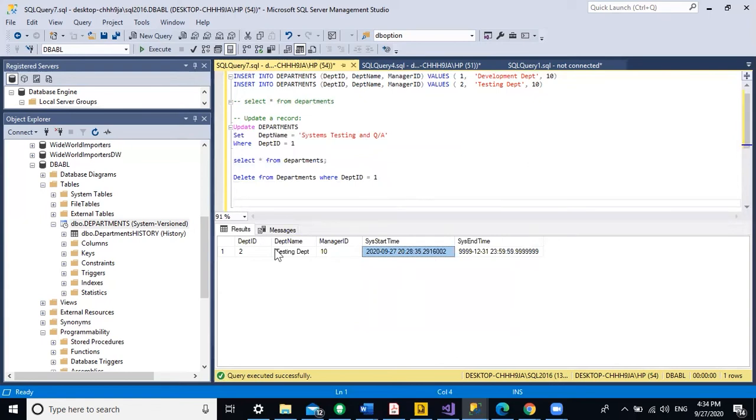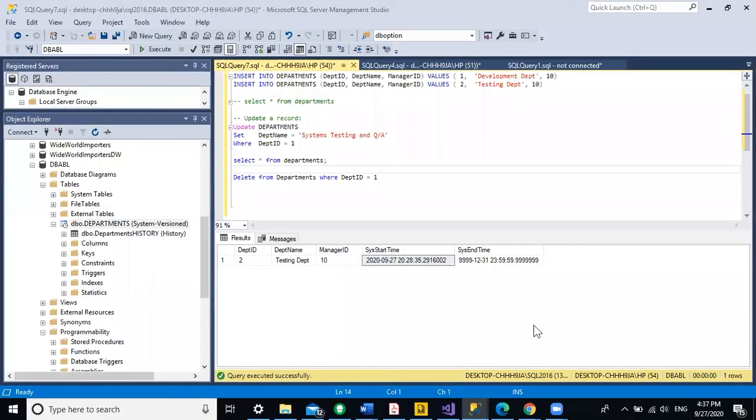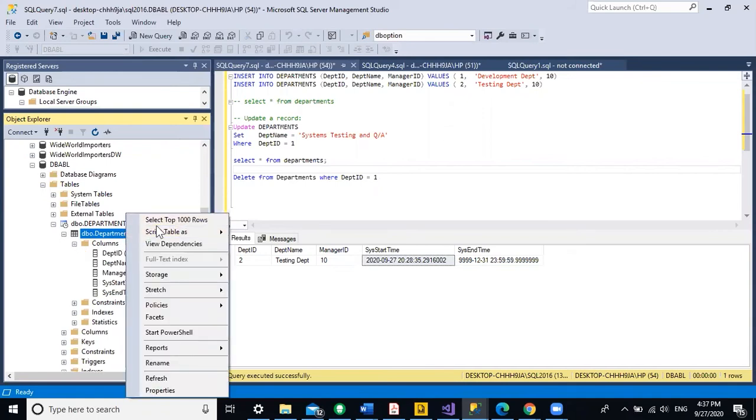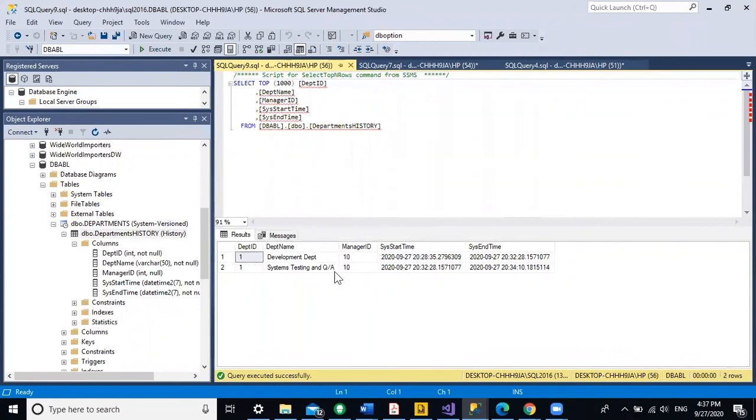Let's look at how easy it is to implement the undoing solution using the temporal tables system versioning feature. Let's take a quick look at the history table as well, because we're seeing it right here under the departments table, repeating its columns. And when we're looking at it, our rows are actually there in their previous version.